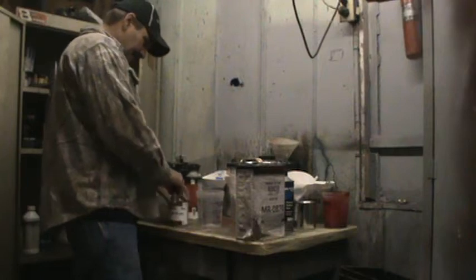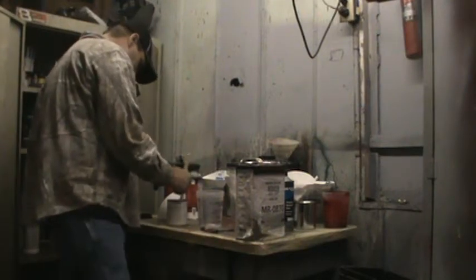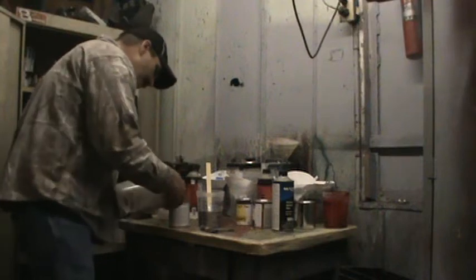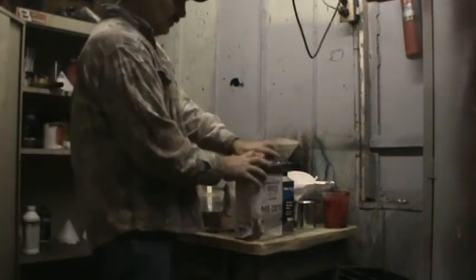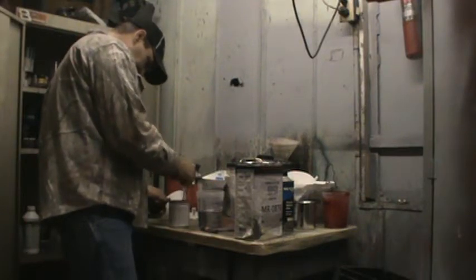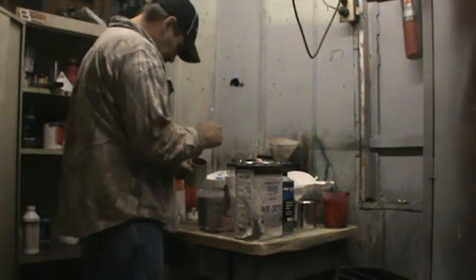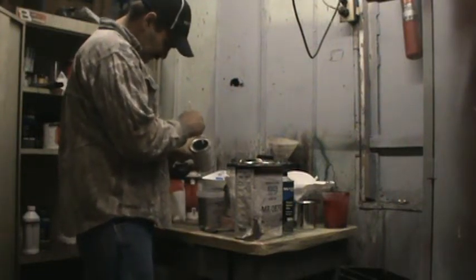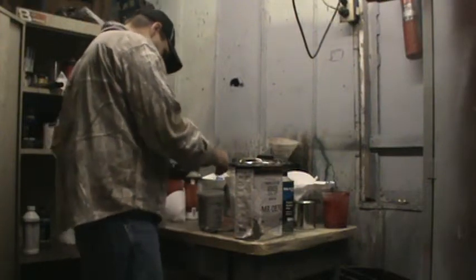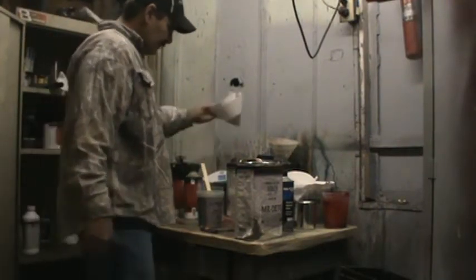My bench is a mess, man. Clean up this mess a little bit here.